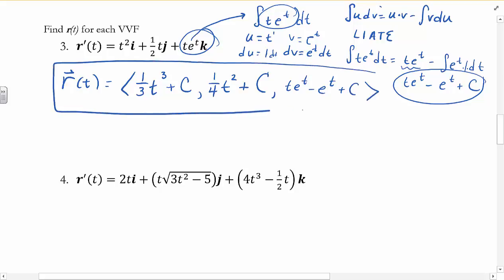Now, one of the things that is going to be helpful later on is these three c's, technically all are the same letters, so in many circles that would mean that they're all the same value, but they don't have to be. They are 3 random constants. So you can write C1, C2, and C3 if you'd like. You don't have to. You should know that those 3 C's are all technically different.